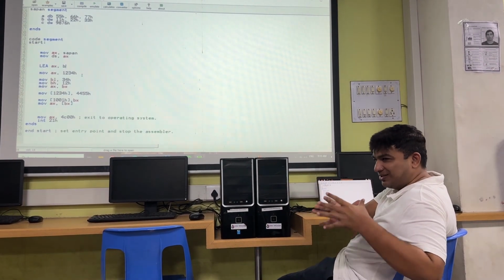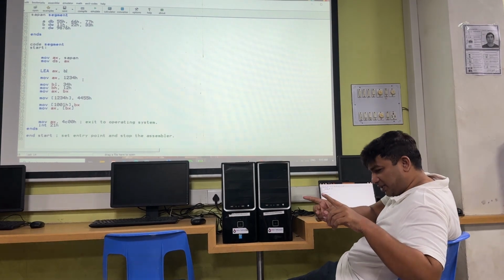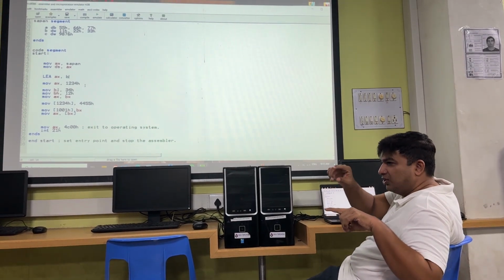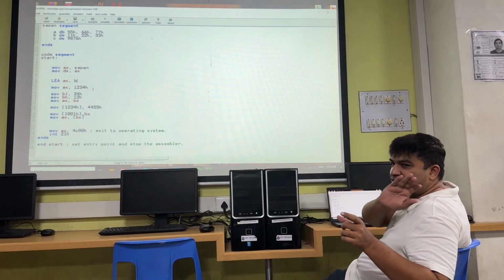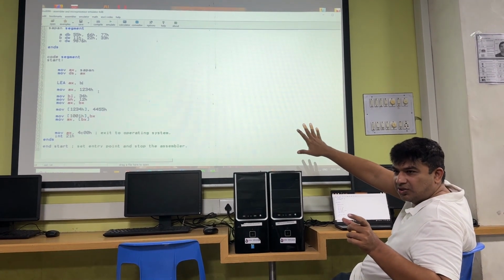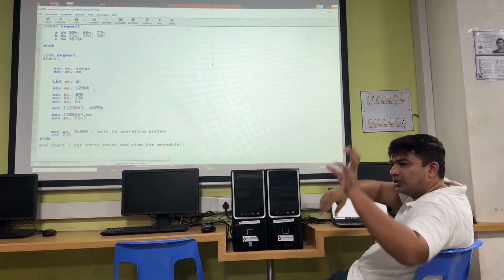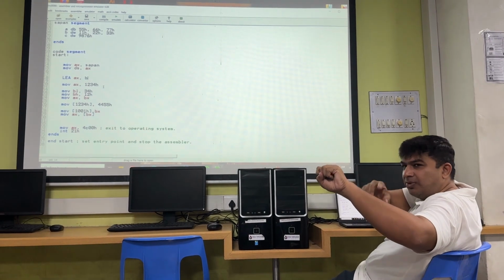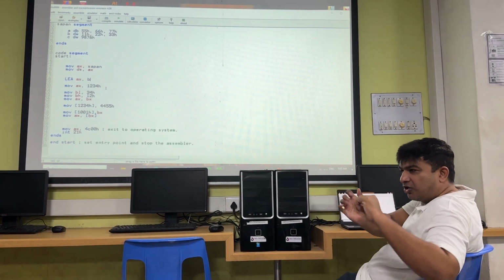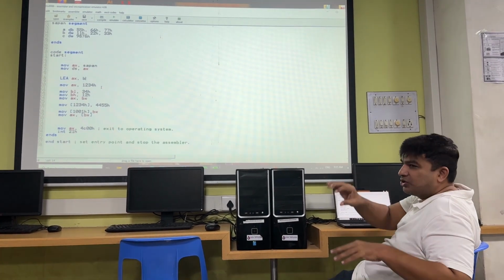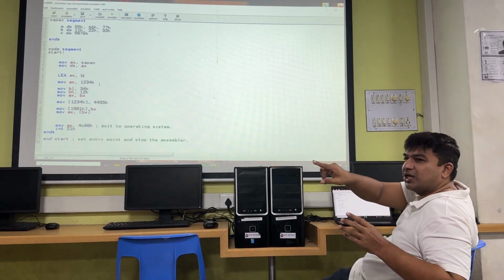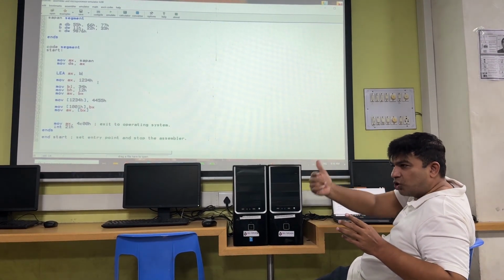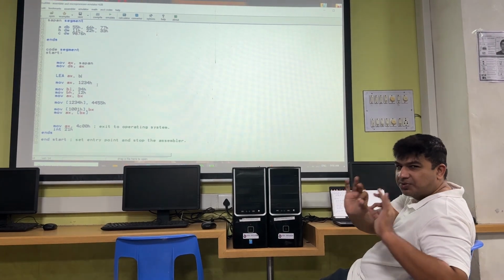When I say address in 8086, there are two addresses: physical address, virtual address. In physical address, 20-bit address, we don't use physical address. Your microprocessor use it. How does it find it out? Segment address into 10 plus offset address. That is your physical address. We always use virtual address. In virtual address also, we hardly use segment address because it is fixed. We only use offset address. Offset address is of 16-bit.